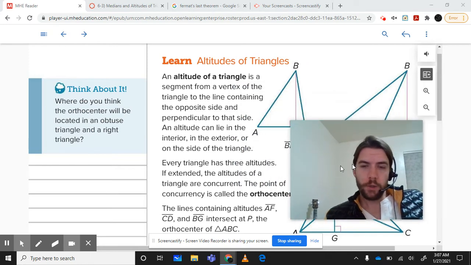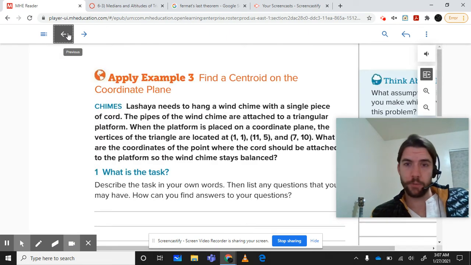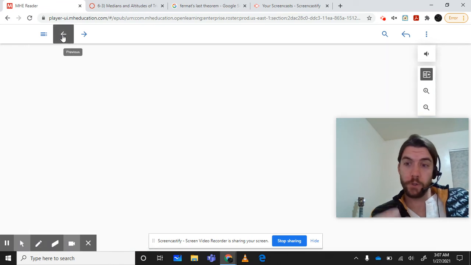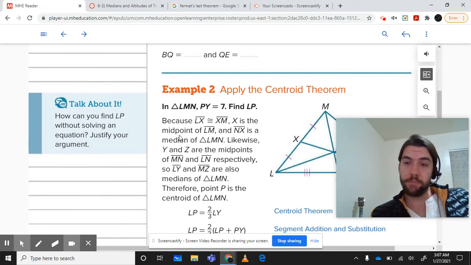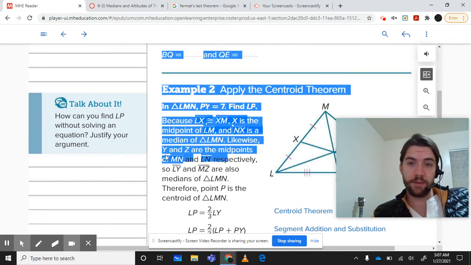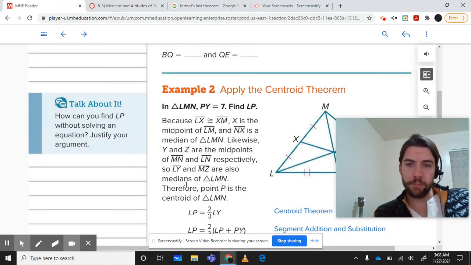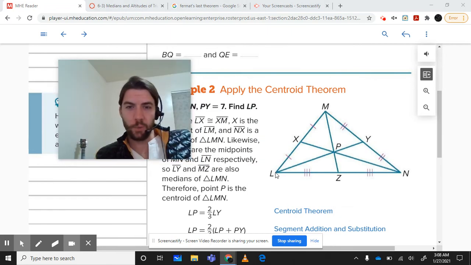So in review, you want to know the altitude of a triangle. It's just a common vocabulary term. And you want to know how to find the centroid. Finding the centroid is the one with the most practical applications that I can think of, mostly related to finding the center of mass. So anytime somebody's building something and they want it to be balanced, you have to locate the center of mass. And if you're dealing with triangles in your building shapes, then you want to know how to find the center of mass of those triangles. So once again, to review that, we take a vertex, we go across to the midpoint of the other side. We do that from each vertex, and where they cross over is that center of mass.